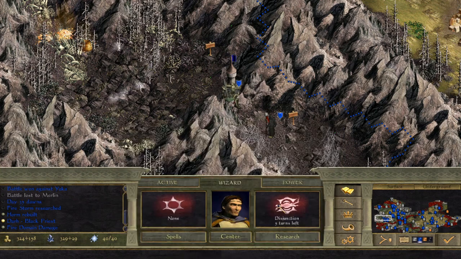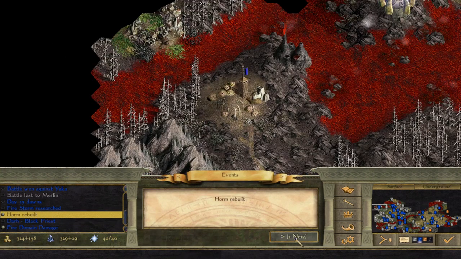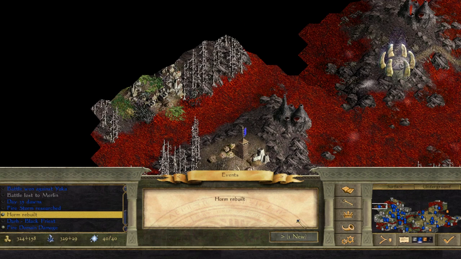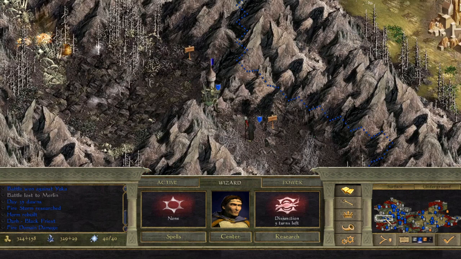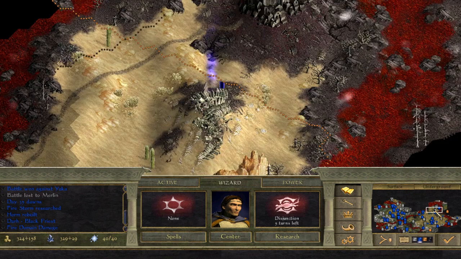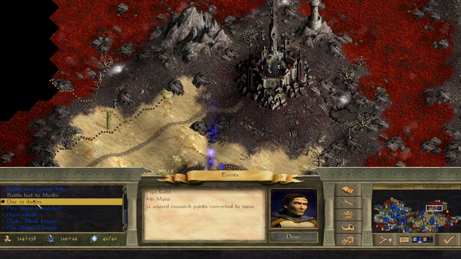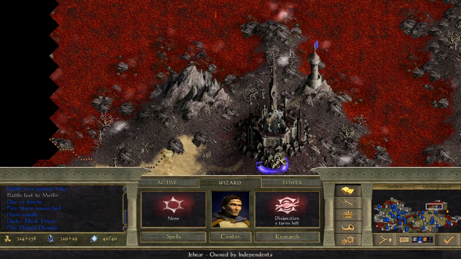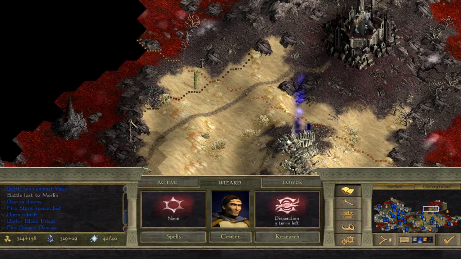Spellboard disjunction. Another ruined city over there. Fire domain damage. Okay, well, it was kind of an exciting way to end things. Important. What? They were content. Well, as long as it's a neutral town, I guess that's fine.